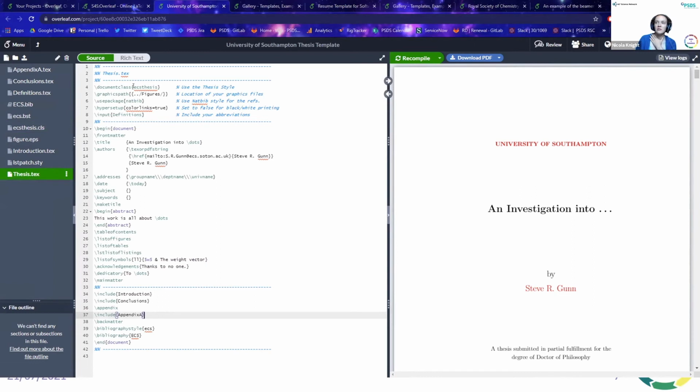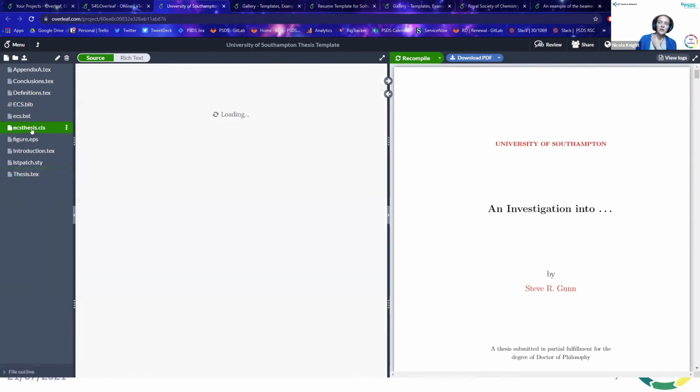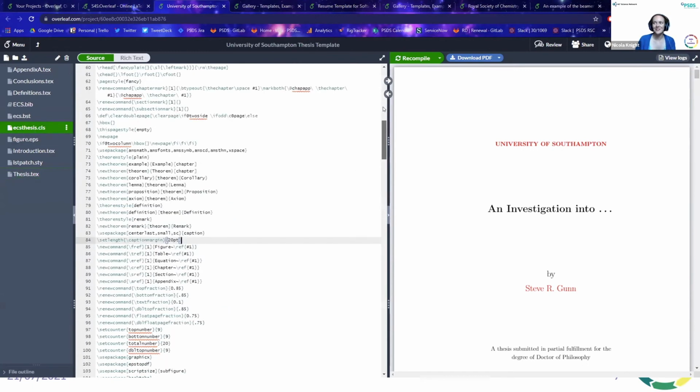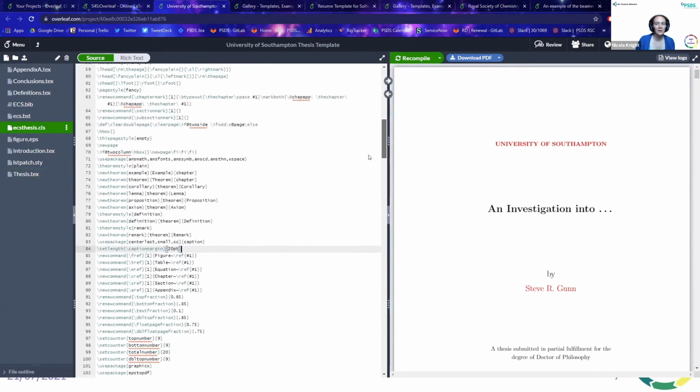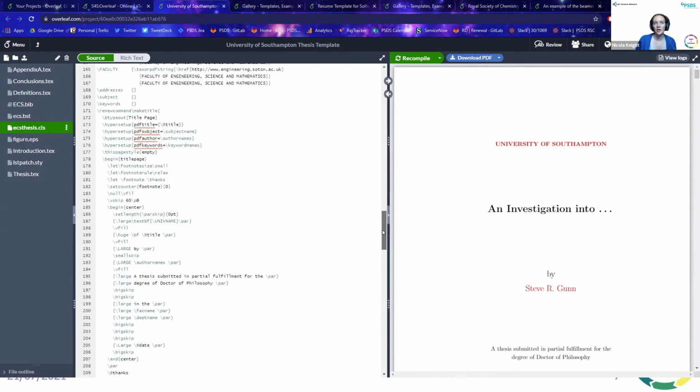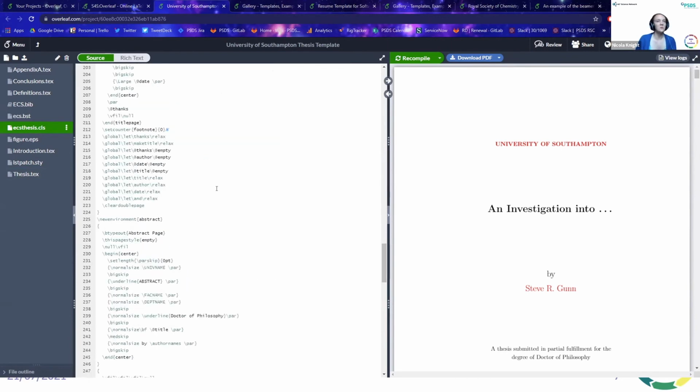You can see here it's a different document class. Instead of being an article or something, it's using ECS thesis. So actually this is calling this class file, which has already got a lot of custom commands, styling, how it's shown, how different things are called, depending on how your institution requires it to be done. I would advise, where possible, not touching these class files.